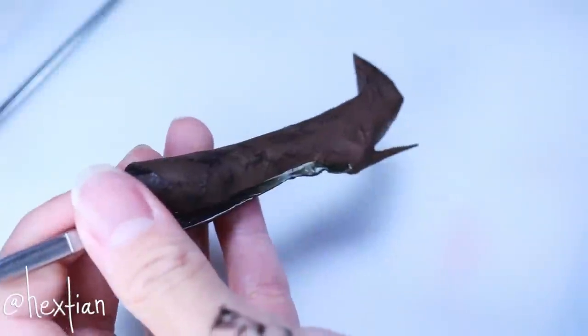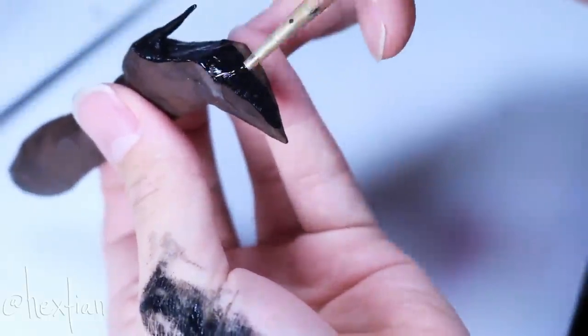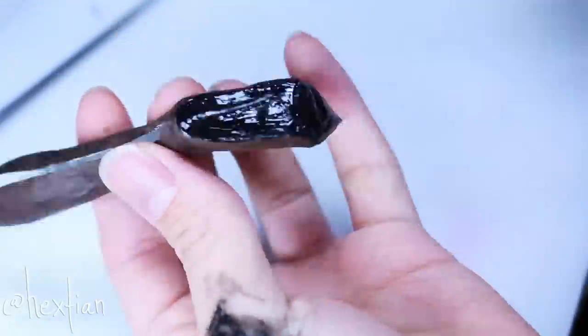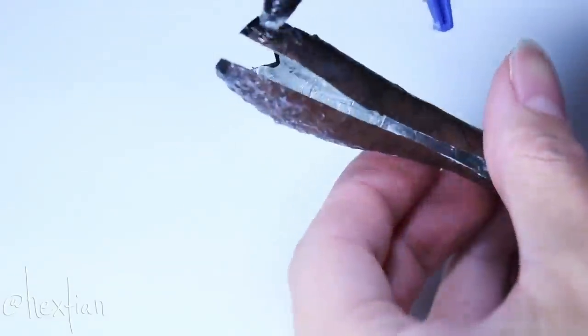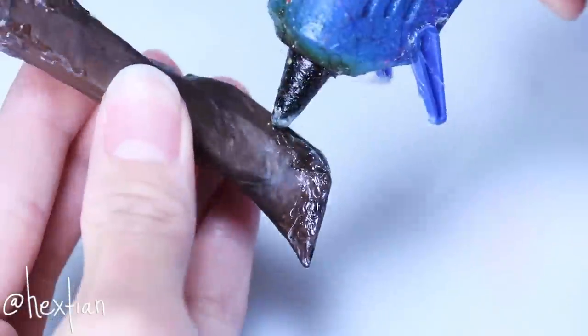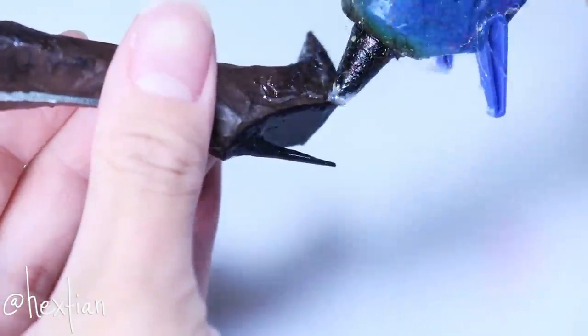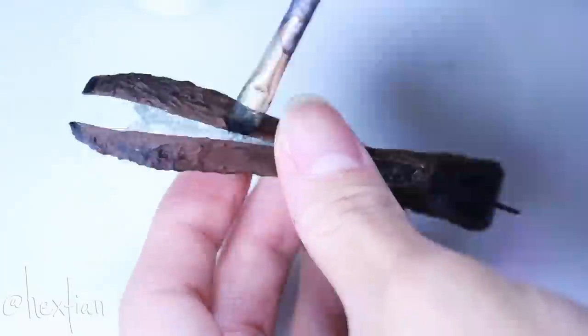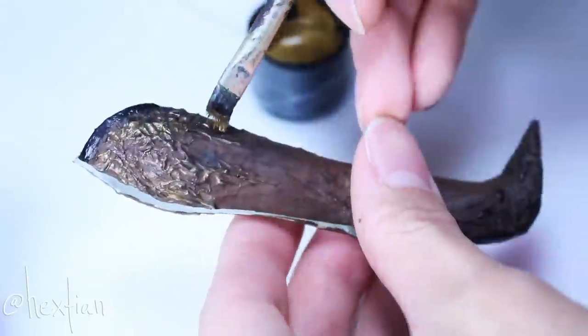And then to make the boots look older and dirtier, I am dry brushing it with black. For the raised details and the embossed kind of look, I'm using my glue gun again, like we did for the hat, just to add more details to the boots. And then again, I used the gold to kind of raise all of the details back up.